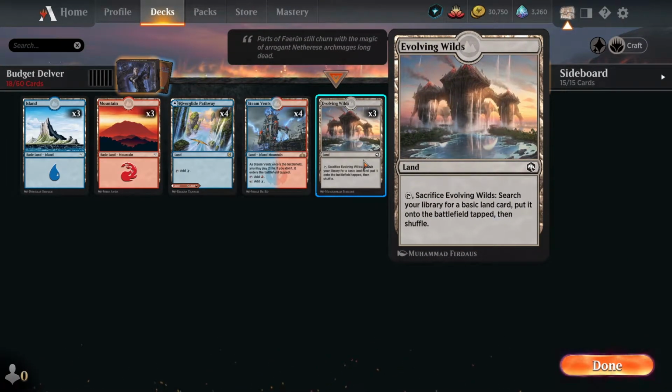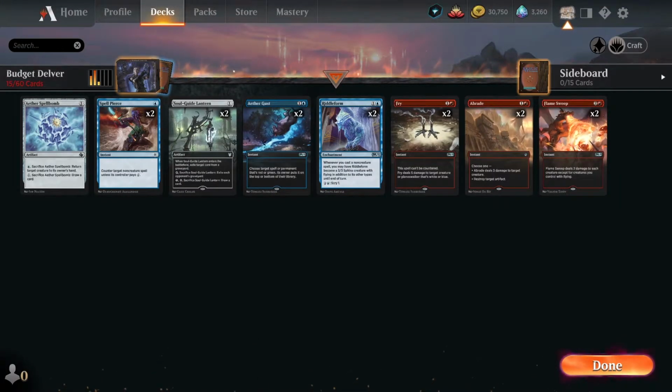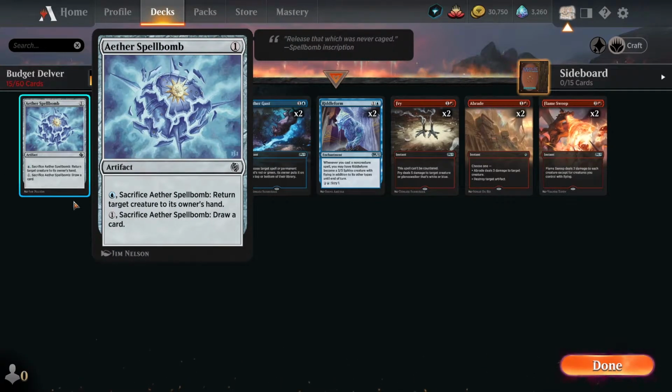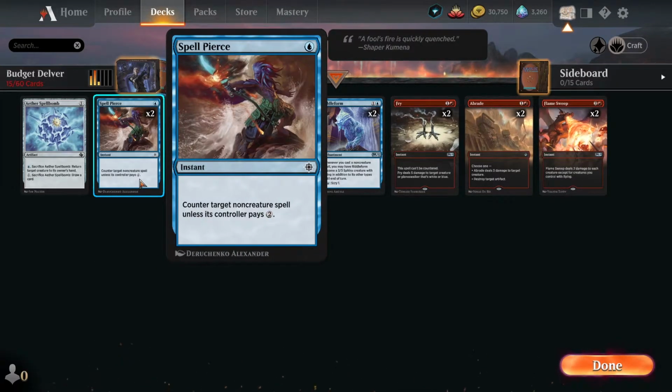Let's go ahead and talk about now your sideboard. Now, as far as your sideboard is concerned, you're going to have a small mixture of things, and as always, please make sure to update your sideboard depending on what the meta has. Again, we're going to have an extra copy of Ether Spellbomb, 2 copies of Spell Pierce. You can argue Mystical Dispute might be better here. This is going to come down to personal preference. Just pick whatever you feel is going to be better.